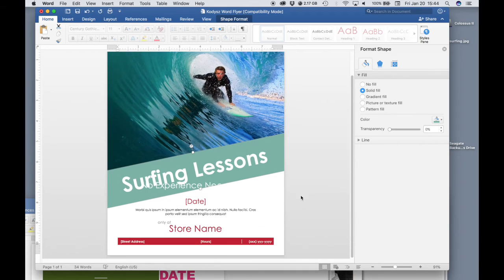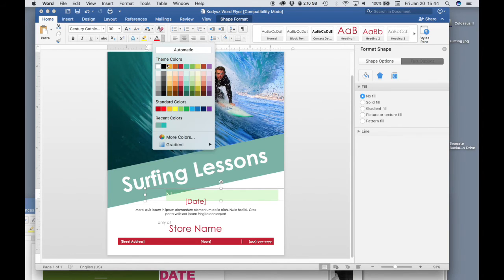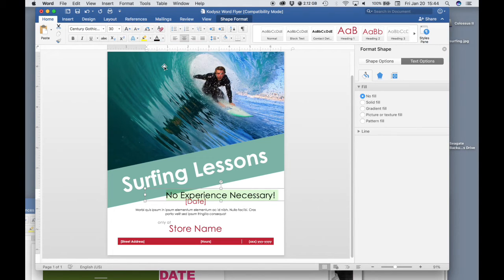Now we need to set the other type. So I have white type and it's really hard to see, so if I double click that, select the text inside, I can change the color up here in the home field. Change it to black. No, I think I want to make that a color also.